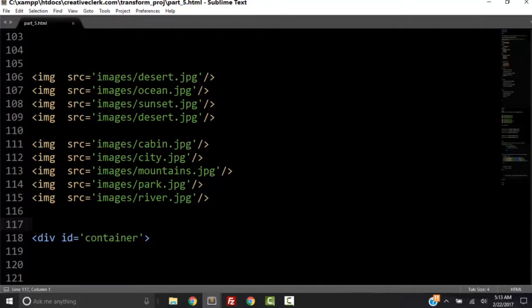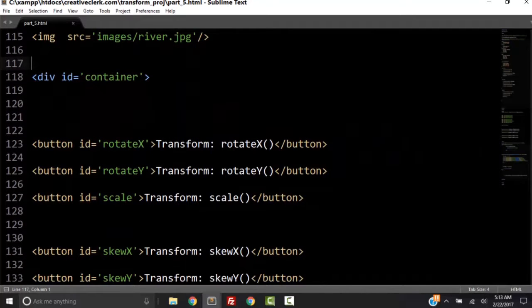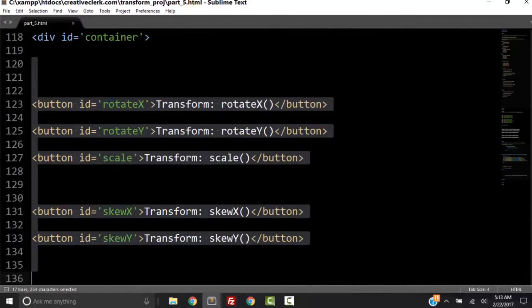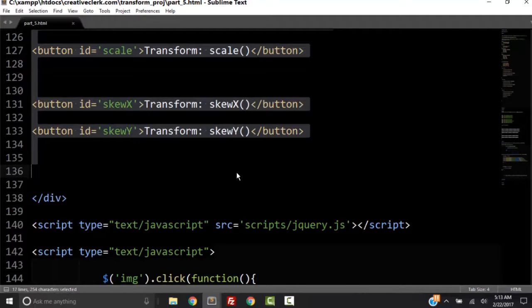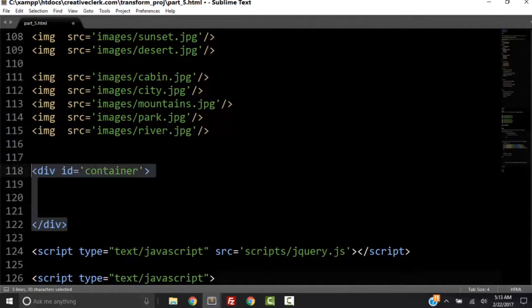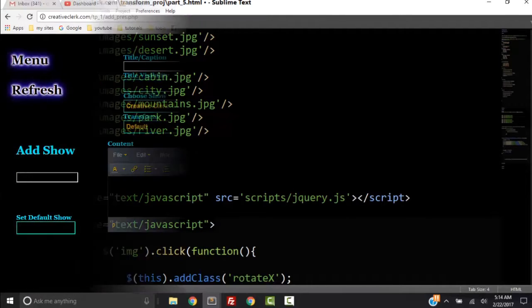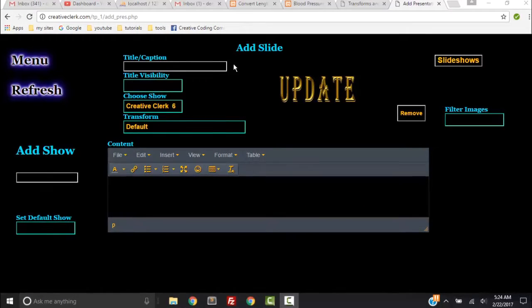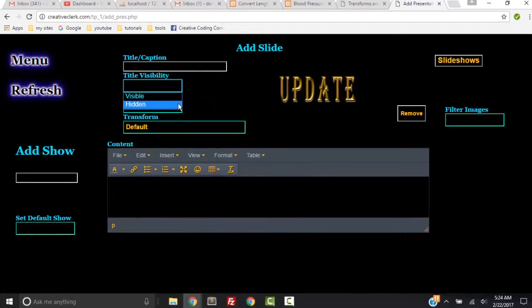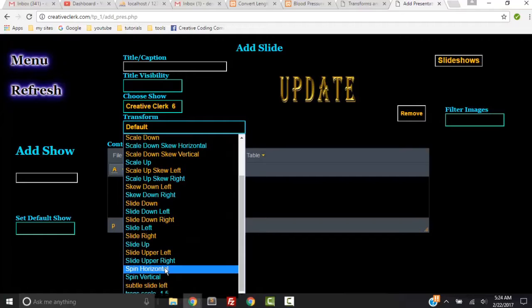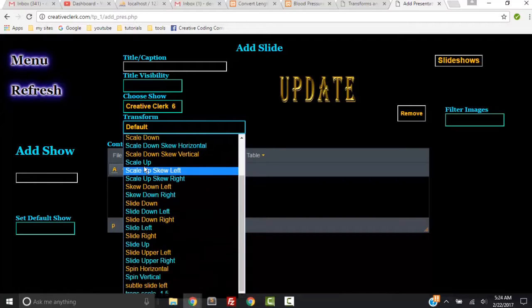So in the code, here are the images that I had added. You can use your own images, or you can get mine from my website, whatever you want to do. But what I want to do right now is get rid of these buttons, and I'm going to show you why in a minute. Okay, actually I don't even need this container. So this is a form that I've created in my website, and what I want to do is create a select element in our project.